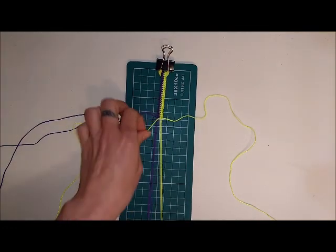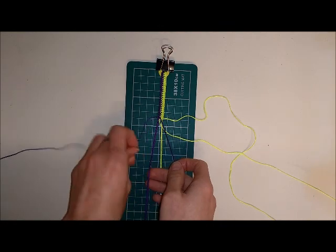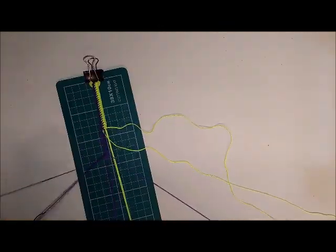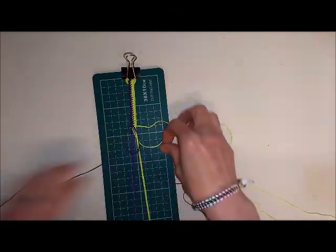So once you've worked almost halfway, you're going to end up with something that looks like this. So here you want to start doing square knots without doing the links in between. So you're just going to square knot for about an inch here without linking your colours together.